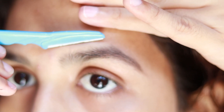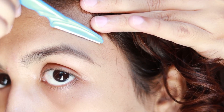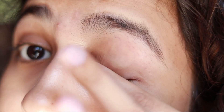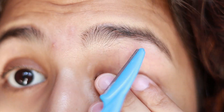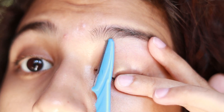To shave my eyebrows I follow my natural shape and shave to here. Be very careful doing this — you don't want to cut off your eyebrows or shave extra hair. To shave below my eyebrows I like to go in this direction. I keep my finger here so I don't cut my eyelashes or touch my eyes. I also shave the middle of my eyebrows, but right now I have a pimple there so I'll skip that and do it maybe next week.